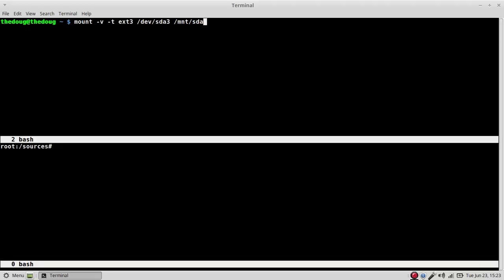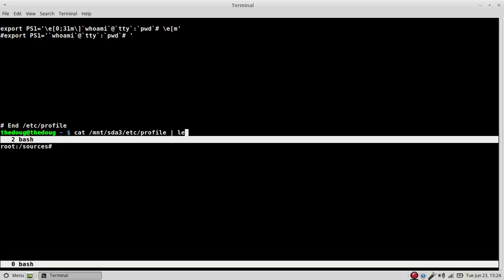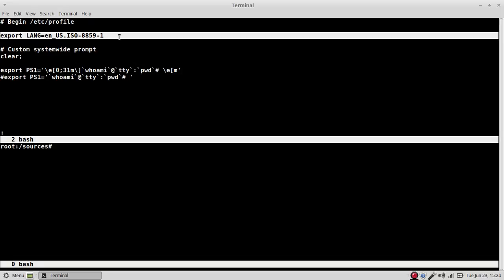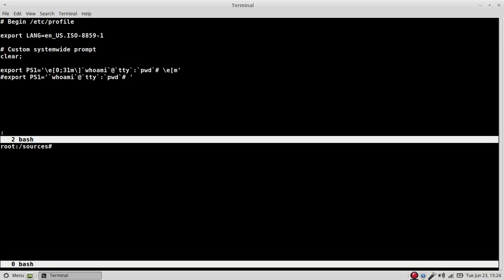To mount sda3, of course, only root can do that. Sudo. Okay. Now I'm gonna cat mount sda3. I'm cheating right now. You know that. Etc, what is it? Etc profile. Okay. I always get confused about this part, and I don't know why.